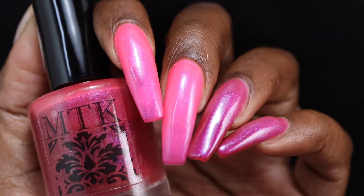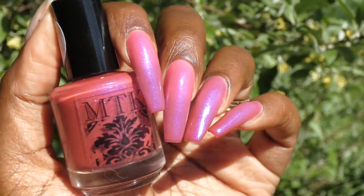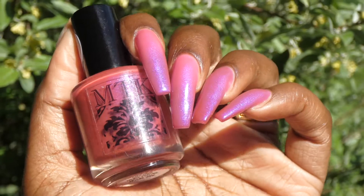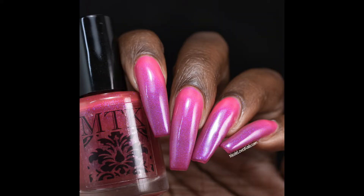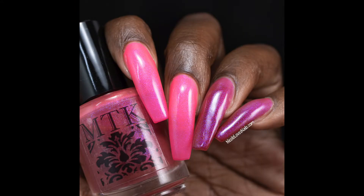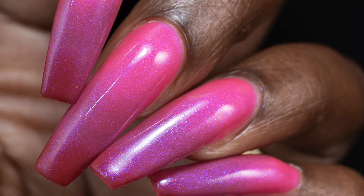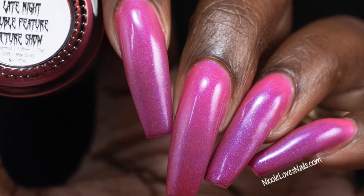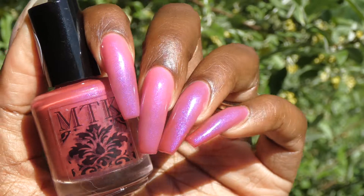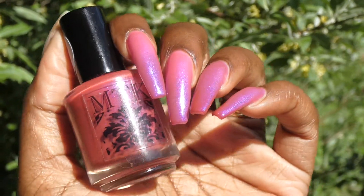I had a hard time with the thermal because my hands were really cold but my room was really warm, so I was struggling to show all three color states on my nail at the same time. I think this one is going to be a two-to-three coater depending on nail length and personal preference. I swatched it in three coats and had basically 95% opacity — in the warmest state you will have a little bit of visible nail line depending on nail length. Nothing in here will dry down textured or be difficult to remove. You will want top coat for a glossy finish.